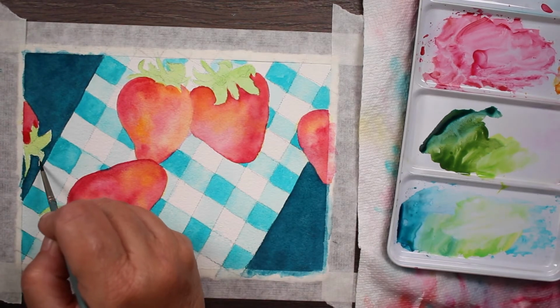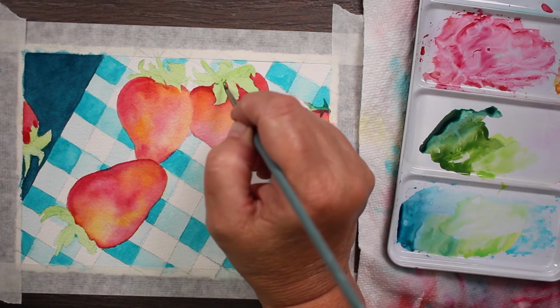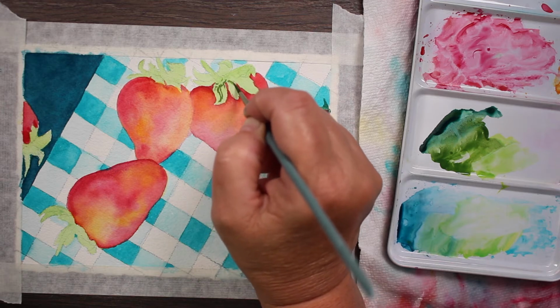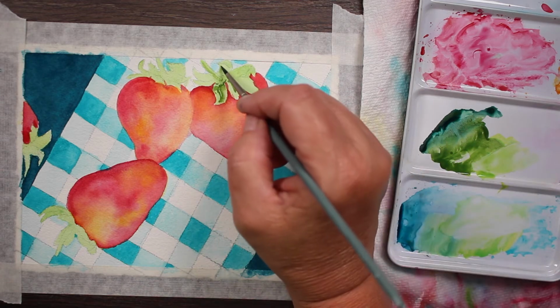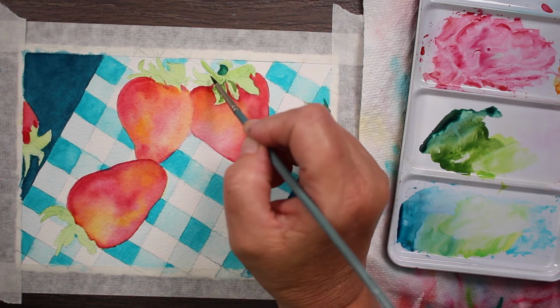Then once that pale green is dry, you can come back with a little bit of the darker mixture, the medium mixture, and start putting in details and shadows onto your beautiful little strawberry caps here. And you can even blend it out.